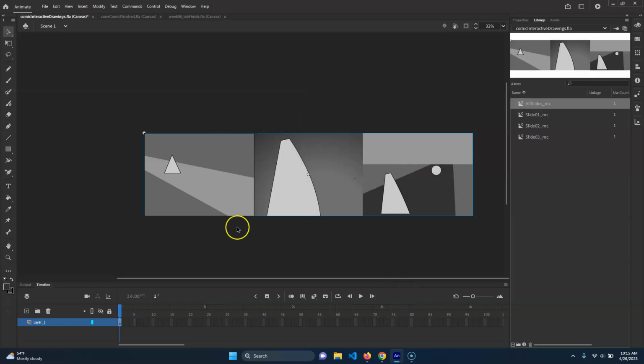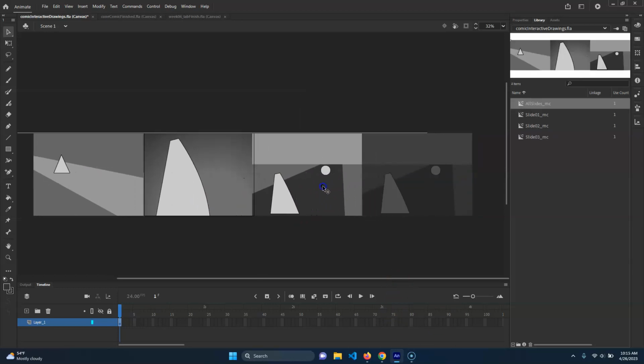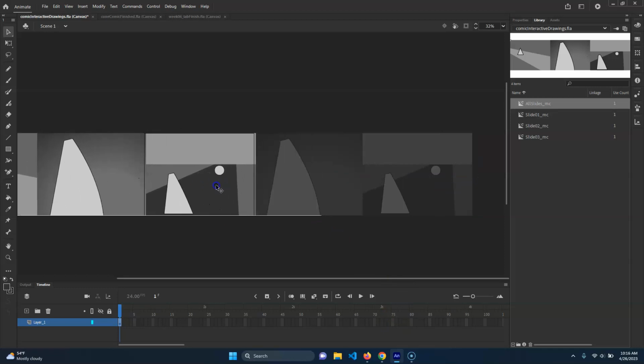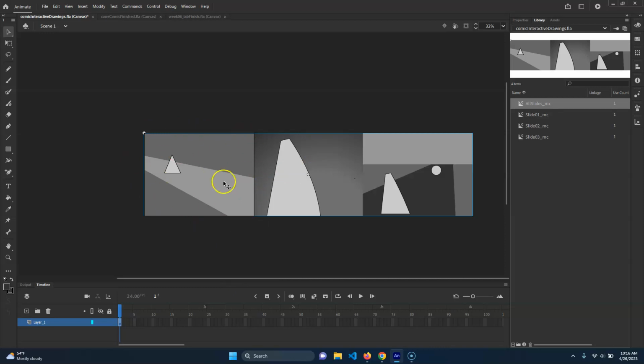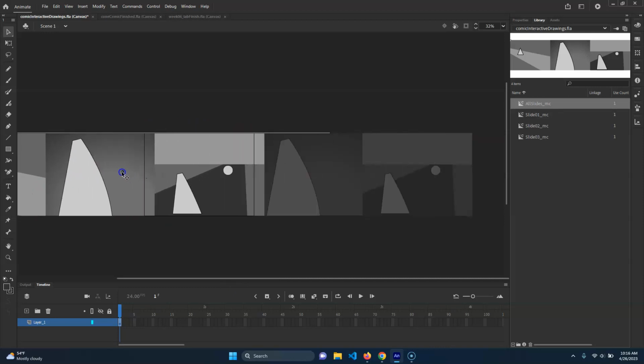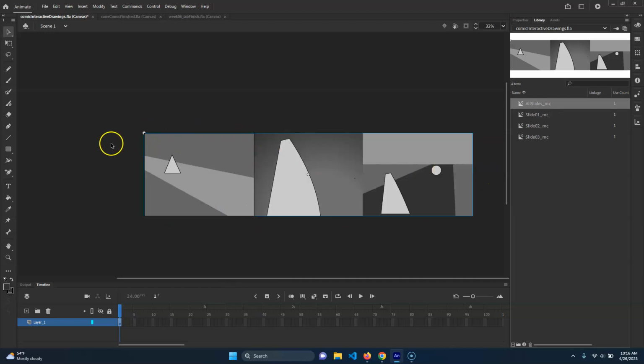So now it's one object, and what I can do is animate this going to here, and then animate it going to here. Mind you, all we're going to see is what's inside of that. So the first time we see this, the second time we'll see this slide, the third time we'll see that slide. So I'm just going to make an animation of it sliding across.